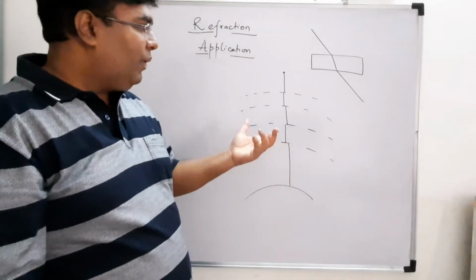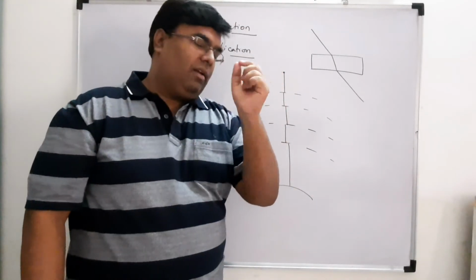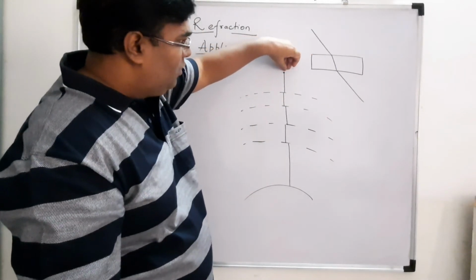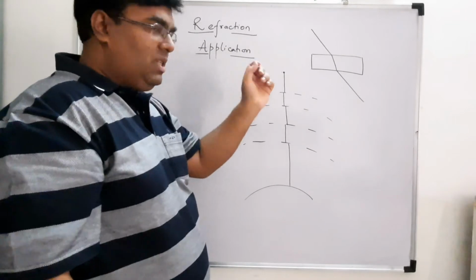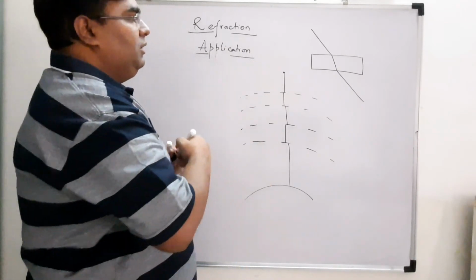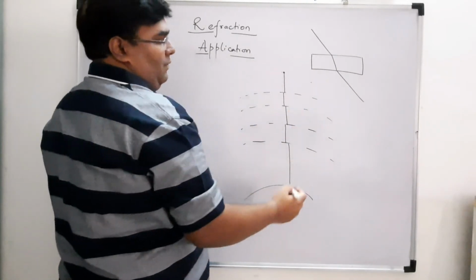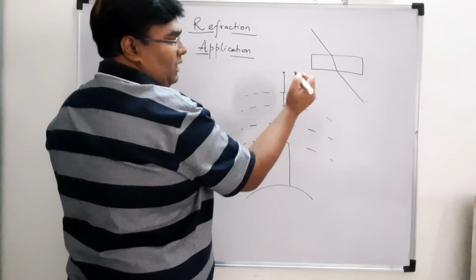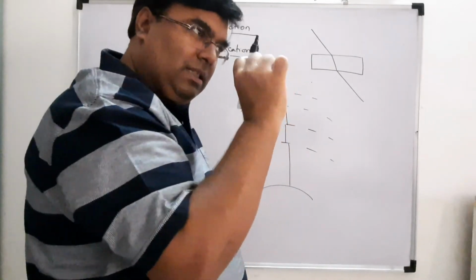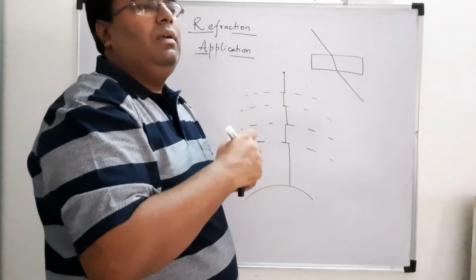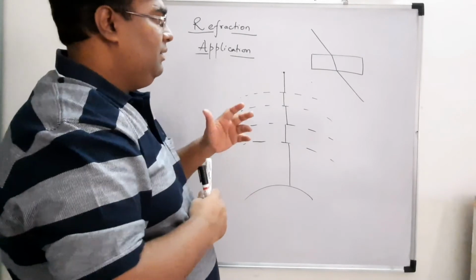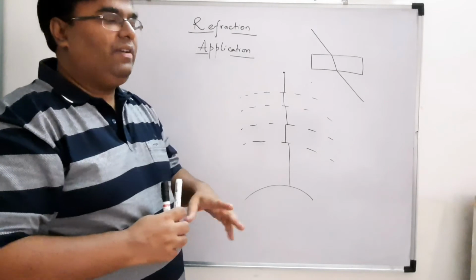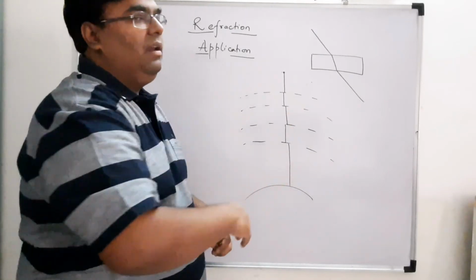So what is the meaning of twinkling? Changing of position, very little. It appears like it is here only, but just towards right, towards left, towards right, so it is moving and disappearing. Sometimes it was here, and in the next moment it looks like it is here, next moment here. So it will be in a small area only, but not at a fixed position, and it looks like it is twinkling. This is all because of refraction at different layers.